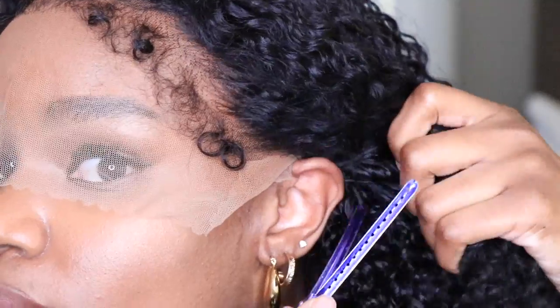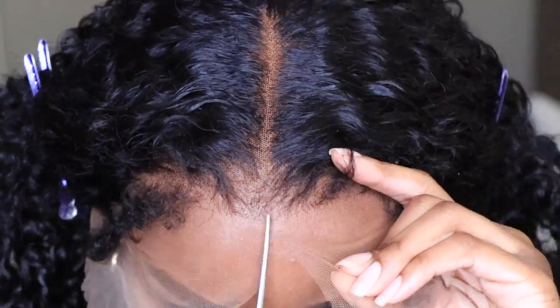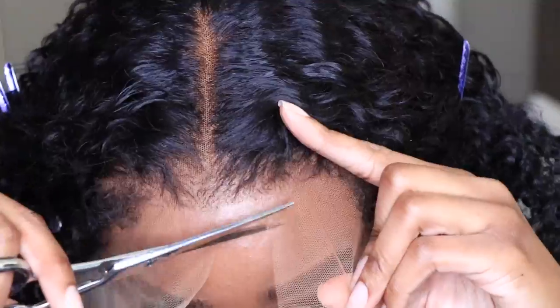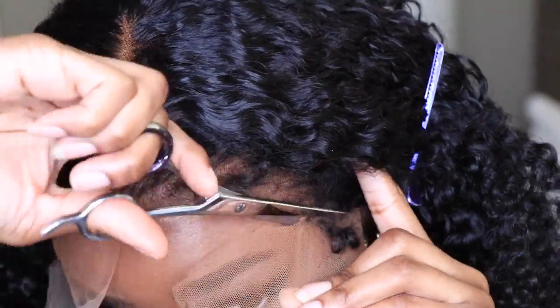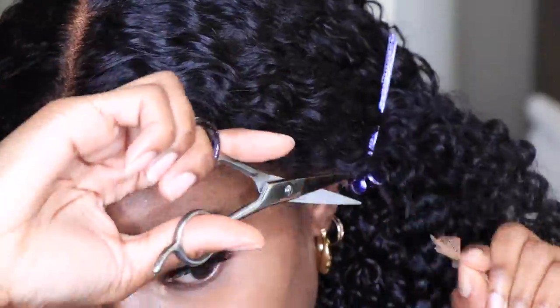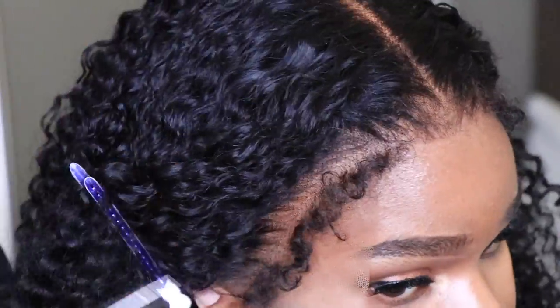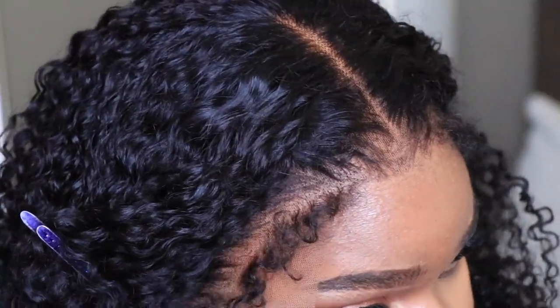So this is what the wig looks like on. You guys do notice the edges are nice and curly. It looks pretty good. I just went ahead and pinned up the side of my hair so that way I can remove the lace. And you guys notice right there, yep, I did accidentally cut off some of my baby hairs and I was so mad. However, it still ended up working out for me.